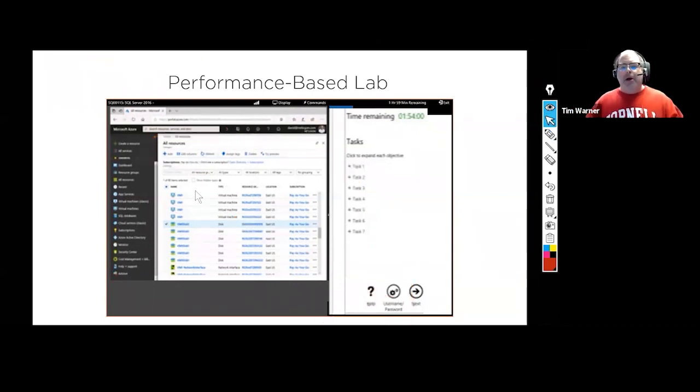Last thing I want to say about performance-based labs is if it has you deploy something, all you have to do is make sure that it validates. So let's say that you get a question that says, create a public-facing load balancer. And when you get to that last screen, you click create, and you see that it passes validation and the deployment's continuing. Don't sit there and wait for it to finish. You do not need to do that. All you need to do is make sure that your deployment or your change validates and was accepted, then you're good.